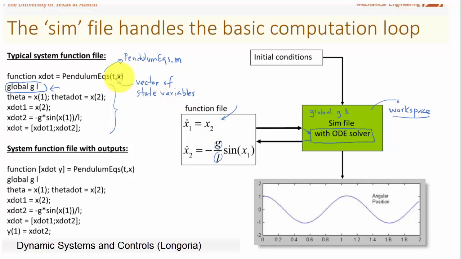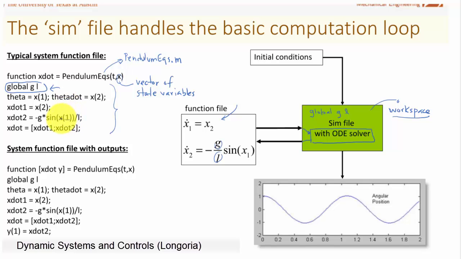And so it's just a vector of numbers, and it'll be size n. In this case, the pendulum equation had n equals 2. What I like to do in here, you can do this a lot of different ways, but I like to name a new variable using physical names, a variable that I can then look at and easily debug.